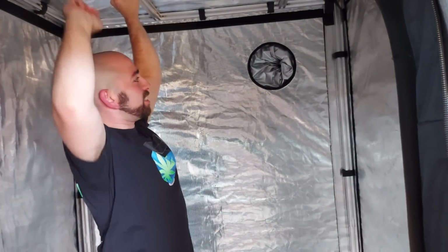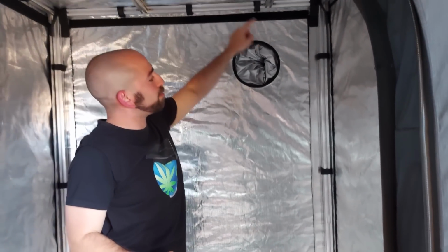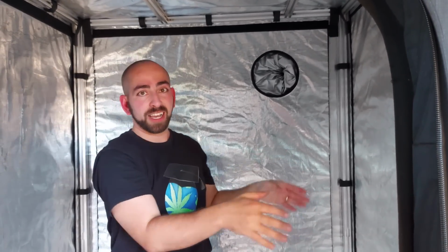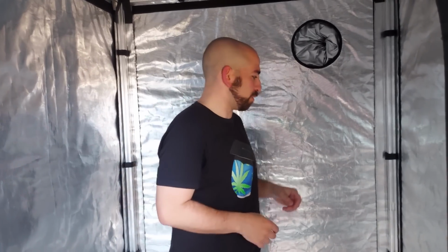And because, as you guys can tell, the T-slots are just absolutely everywhere, nothing actually prevents you from installing these overhead bars along the sides and putting something on them like a heavy oscillating fan, for instance. Soon the company even intends to make heavy-duty shelves that can hold quite a bit of weight for this tent, like if you wanted to put in a full-size humidifier, for instance.